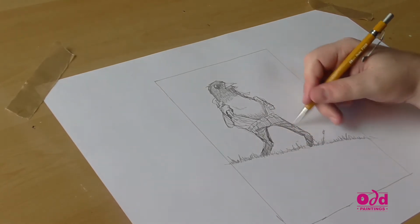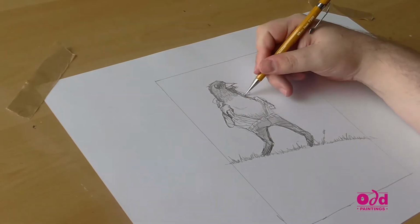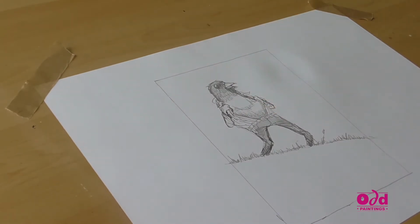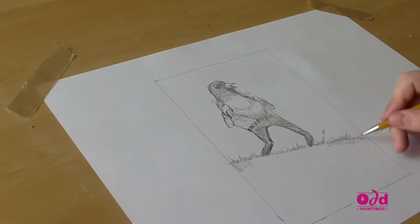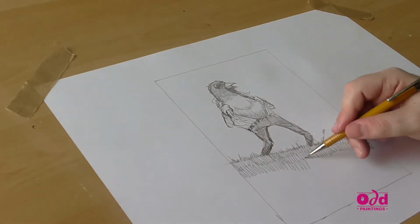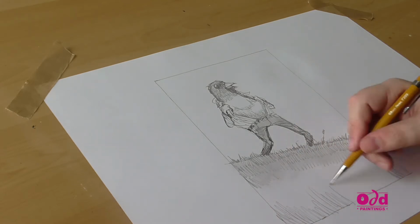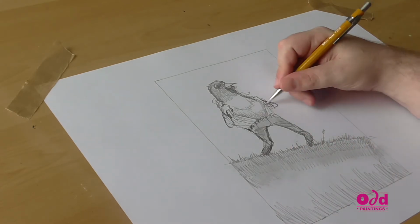Did a few little thumbnail sketches before I started to figure out where the figure goes on the page. I decided pretty much before I started this was going to be a painting, so the drawing was a little rougher than usual because I kind of wanted to get most of it down on the page. I kind of thought the robin's red chest would be a big thing, and that's difficult to get across in a grayscale drawing.